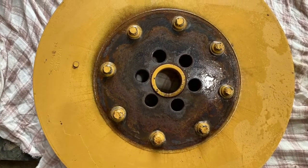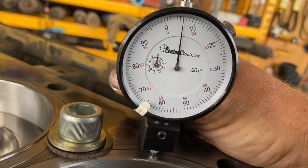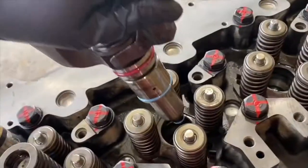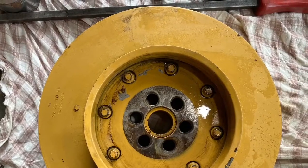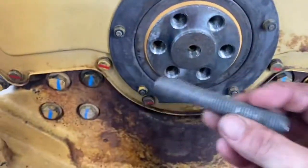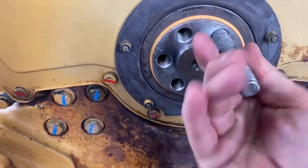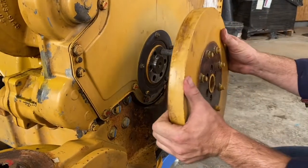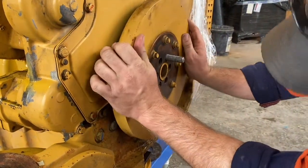This is a video on installing a front damper to a C11 engine. The damper weighs 27 kilos roughly, so I'm using a stud — 16mm by 2mm thread, about 4 or 5 inches long. Once you install that, you can just pop the damper on nice and easy, and it will hold it in position while you put the rest of the stuff on.